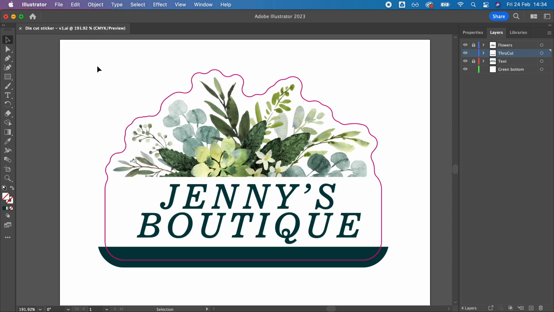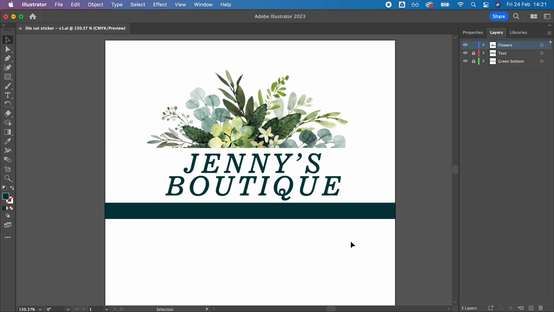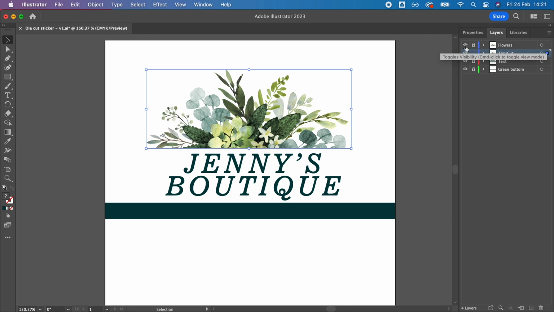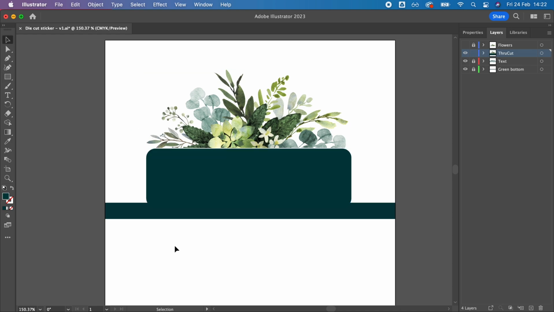Let's start by creating a bleed for a custom-shaped sticker. To create the bleed line, we need a cut line to work from. Because it's a custom shape, we need to create this. We have a full video on how to create a cut line in Adobe Illustrator. You can find the link in the description below. I'm going to quickly create one for this design now, so if you can't follow along, please check out that video.